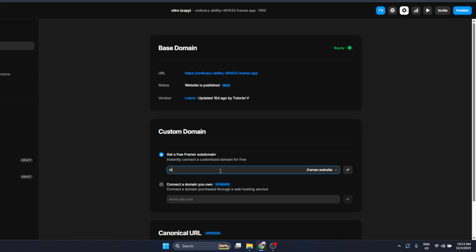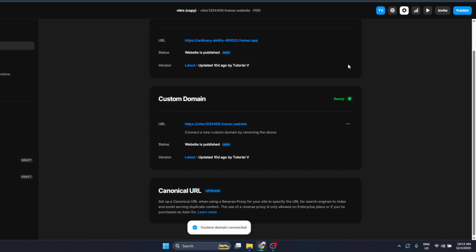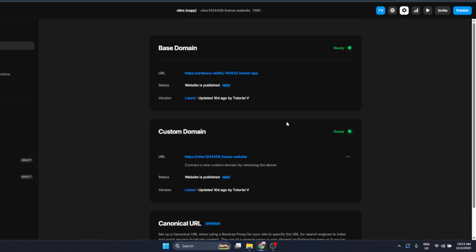live on the internet. Inside this panel, you'll want to connect a domain so people can access your site with a proper web address. Look for the option that says Add Domain and click on it. This tells Framer that you either want to use a custom domain you own or you're ready to set one up through their system. If you're not sure what domain to use yet, it can help to start with something simple and descriptive, and you can change it later if needed.